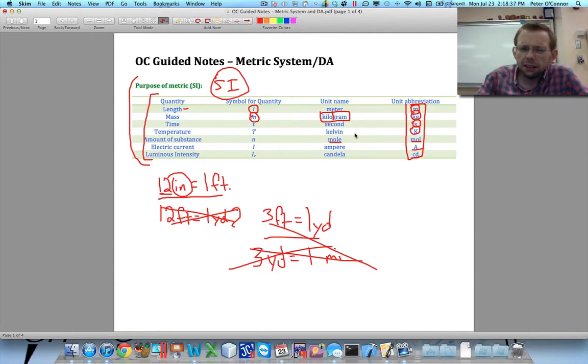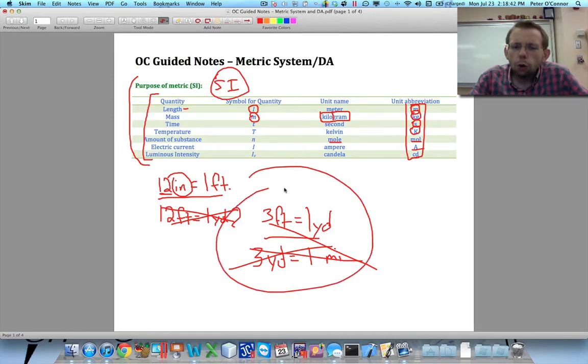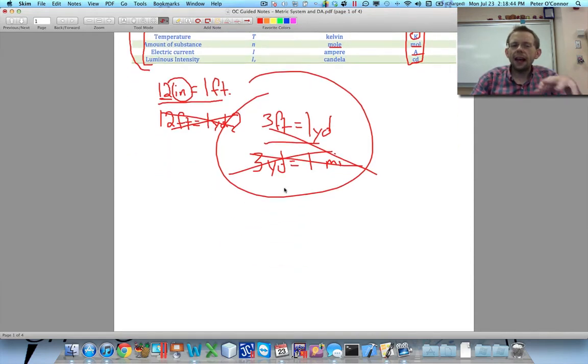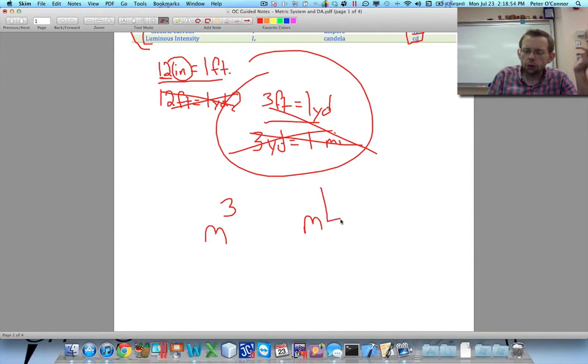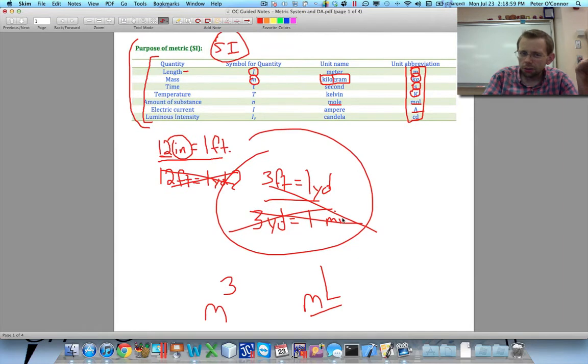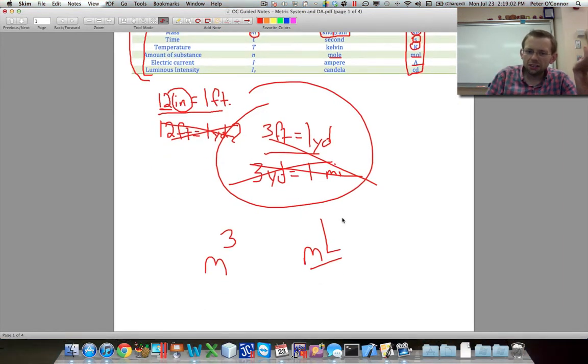Right, but again, you might say, how does that solve this problem? Okay, well, here's the cool thing. With any base system or derived system, by the way, some examples of derived, like I said, meter cubed is a derived unit. Milliliter is a derived unit. You might say, isn't that a volume? But if you look up here, do you see volume? No. Well, because meter cubed is volume. Milliliter is volume. So essentially, a milliliter is what we call a cubic centimeter, or a cm cubed.